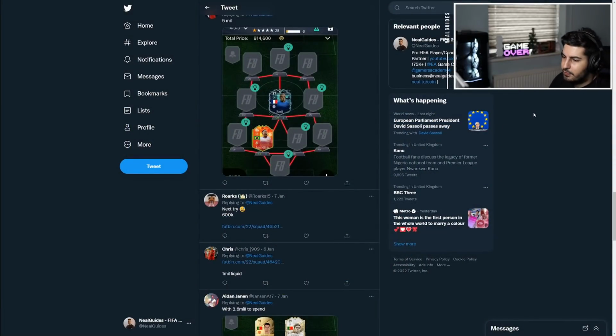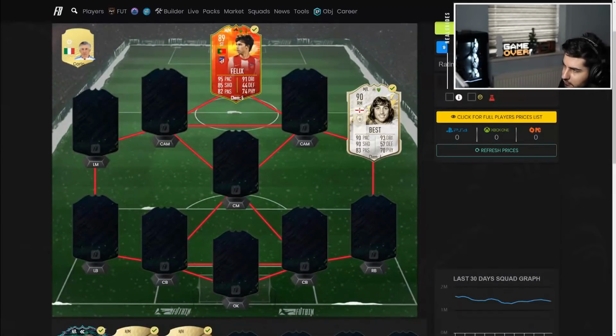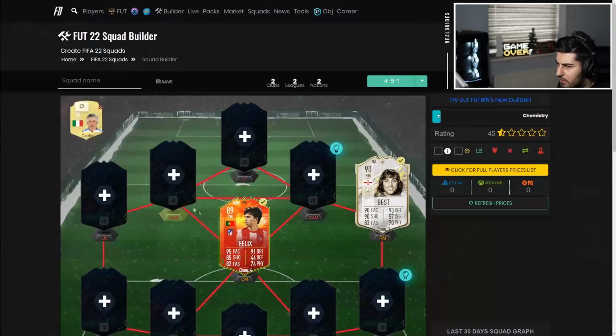So going over to the next one, it's missed by Rorks. He goes, next strike, 600k. Let's see who he's got. Oh, João Felix. And he's got Best. He's got him on the bench. Okay, so he's got some players. Maybe not players that we would use, but I know exactly what I'll do for 600k.